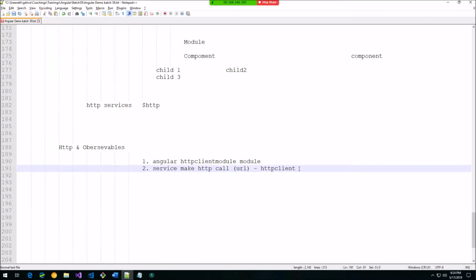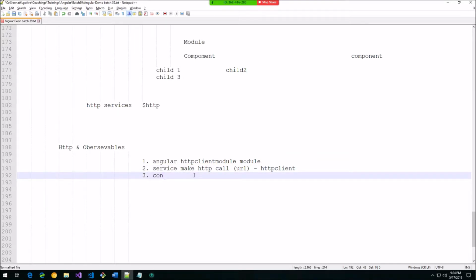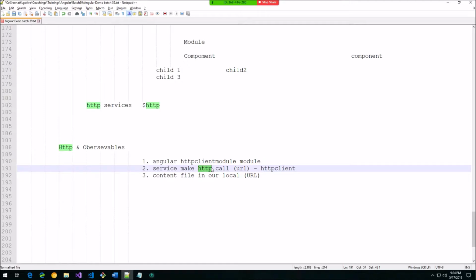Clear? Now, the third step. For this URL, we'll just create a content file in our local, and we'll use this as a URL. URL in the sense we'll give this URL to make the HTTP call. See, an HTTP call, end of the day, we can actually provide anything. It can be over the network, it can be file content. HTTP just understands whenever we give any streaming capable things. It can be a direct file, it can be a URL or stuff. But end of the day, the process of reading HTTP is like this.